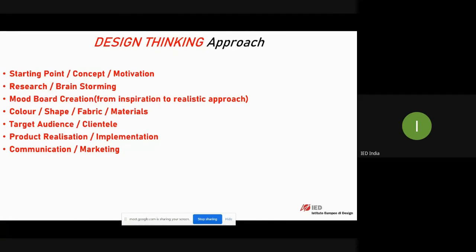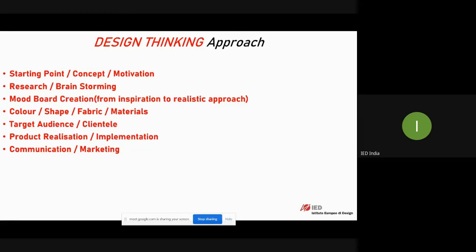And ultimately, if there is a concept and it has been realized into a product, and it is not sold, what is the meaning of that concept? You're not building concepts every day to send them to museums, right? You're trying to have a viable, feasible solution. As somebody told me just now, it should be more feasible. Yes, of course, according to the market. That's what is very important.